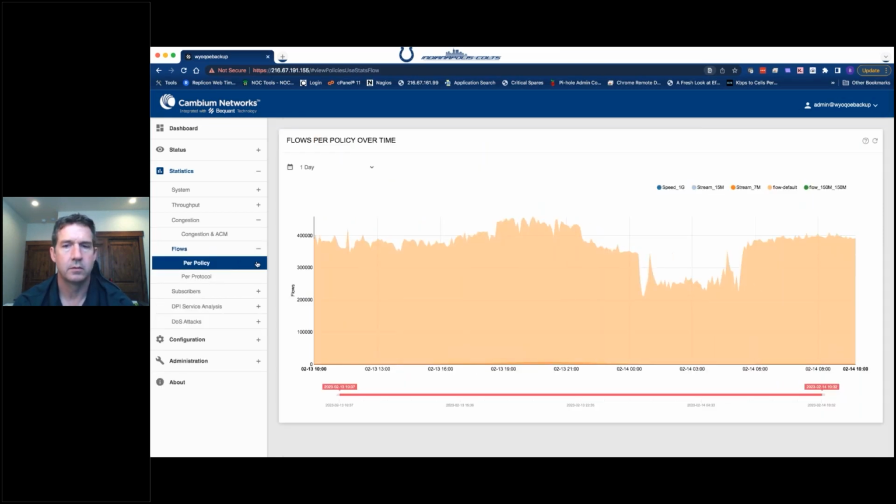We can look at our flows here. So right now, by default, we're still working on getting some things built into our QoE box. We are working on setting it up to be the shaping device on our network. So right now, most everything is in the default flow, but once we get the shaping tuned in, we are looking to turn this box into a revenue generator for our network by offering some prioritized video streaming packages and gaming packages that will help better control latency and speeds for folks that are heavy into streaming and gaming.